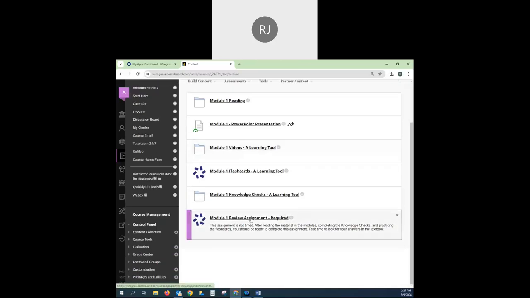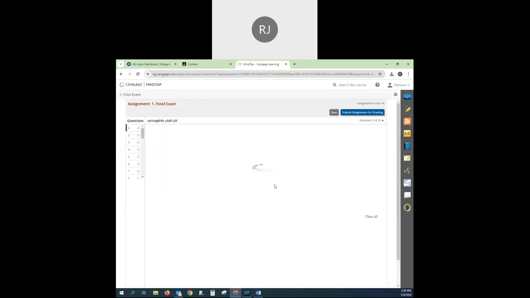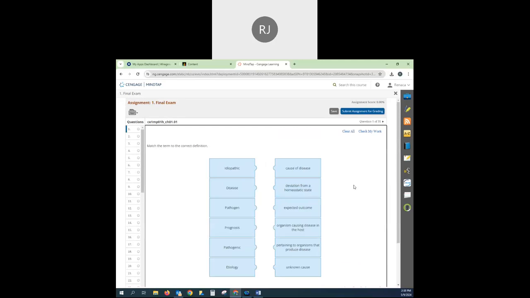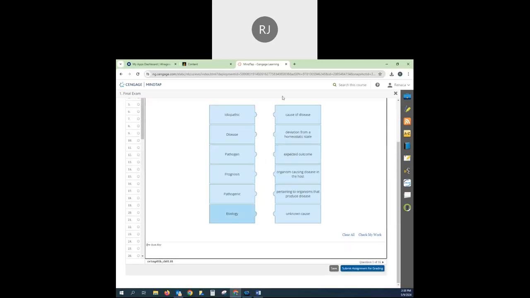Go back into your, when you feel that you're confident that you got everything right and you know your material, go into the review assignment. I believe there's 35 questions in there on this particular one. Go ahead and do that assignment and submit it for a grade. It's just as easy as that.